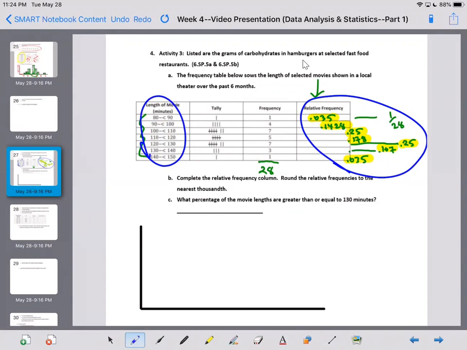And so the lowest number is 80. So I'm just going to break the graph a little bit and start with 80 to 90, 90 to 100, to 110, to 120, 130, 140, and 150. So you label your horizontal axis. We see that we've got a maximum of 150, a minimum of 80.